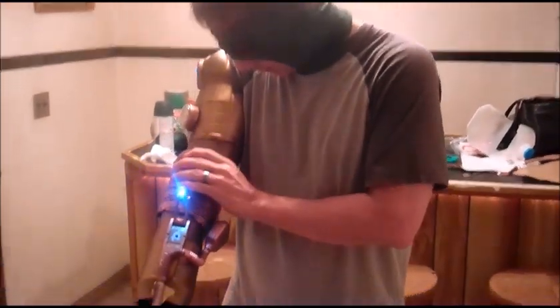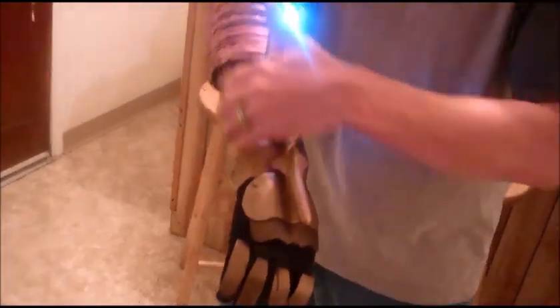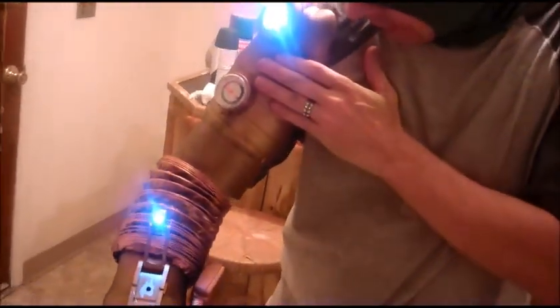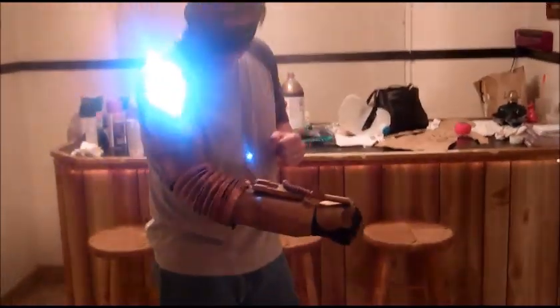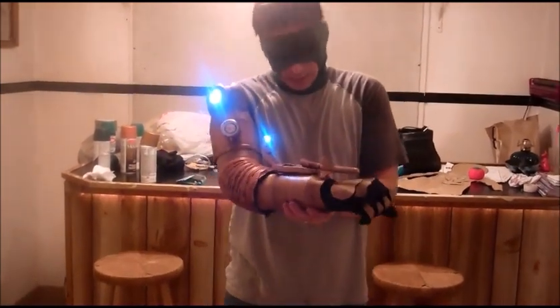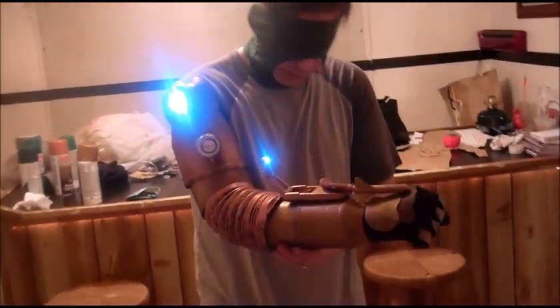That's the cybernetic pump, or the steampunk Mole arm, almost completed. I've still got to cover some gaps and I'm going to add some rivets to make it a little more stable on the body and keep it in place, because it is a little mobile. But that's it right there — pretty groovy. I was going to put some kind of steampunk shotgun or something under here.